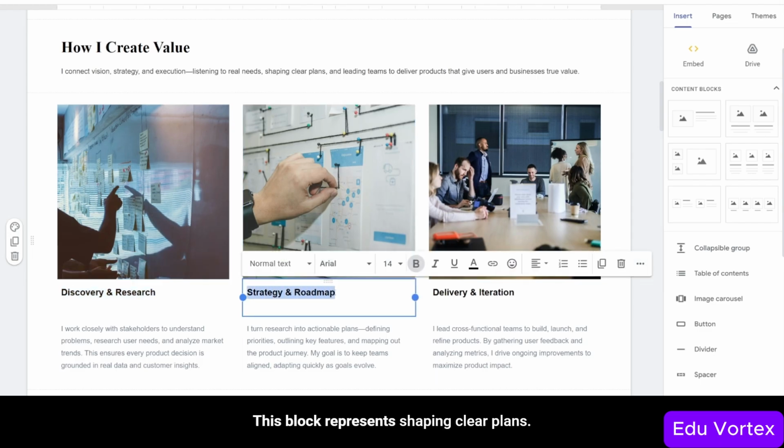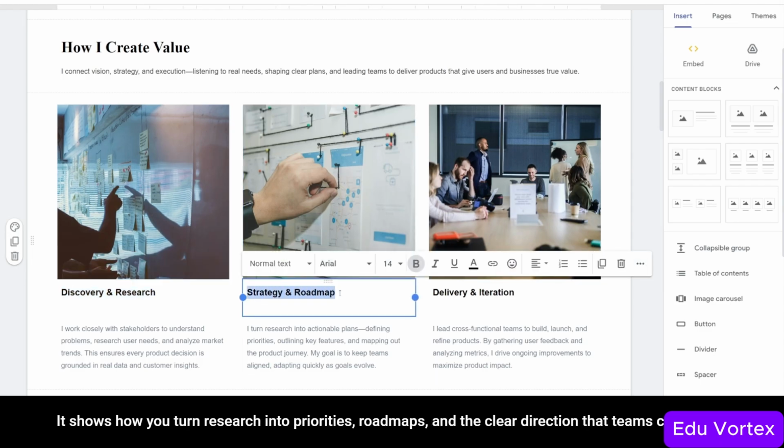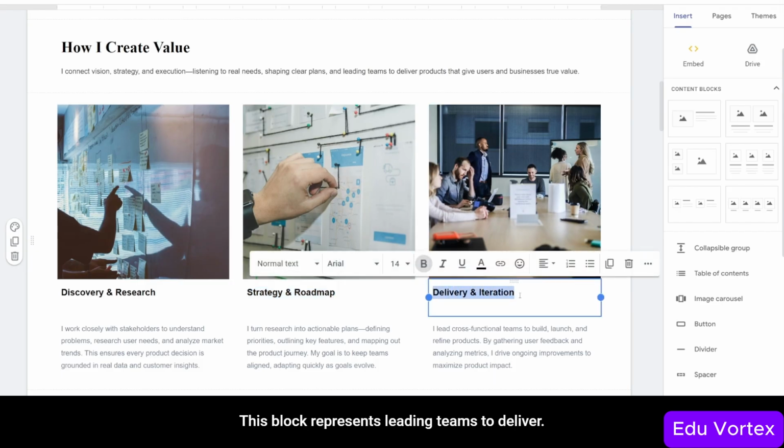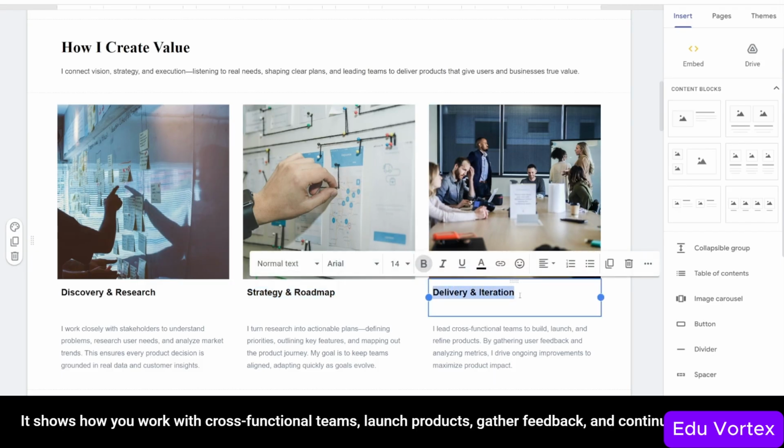This block represents shaping clear plans. It shows how you turn research into priorities, roadmaps, and a clear direction that teams can follow. Delivery and iteration. This block represents leading teams to deliver. It shows how you work with cross-functional teams, launch products, gather feedback, and continuously improve.